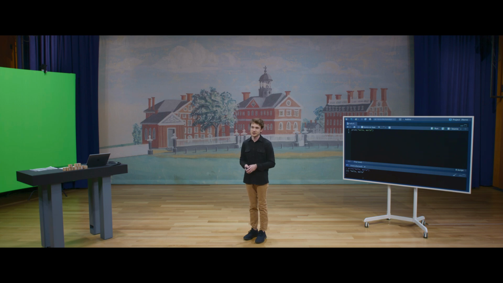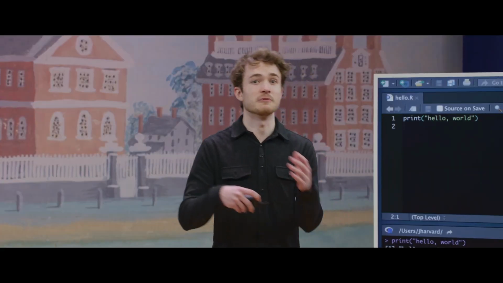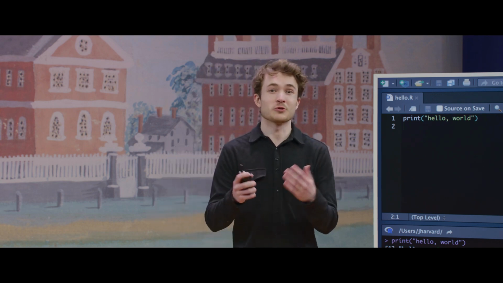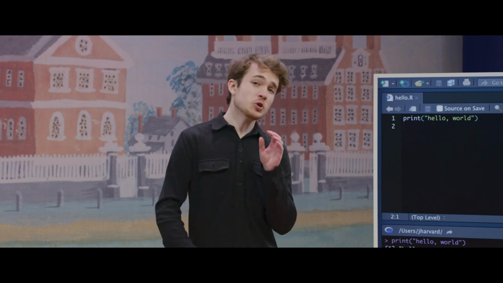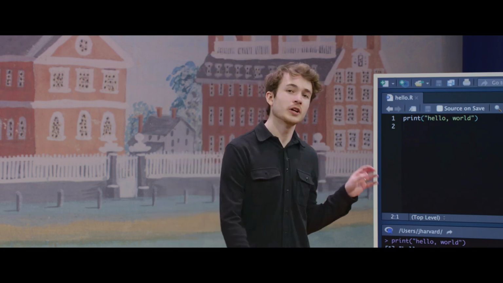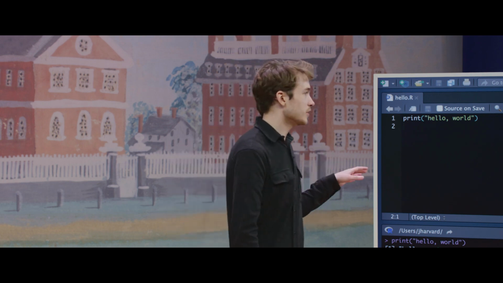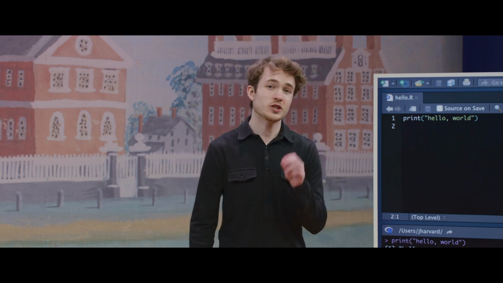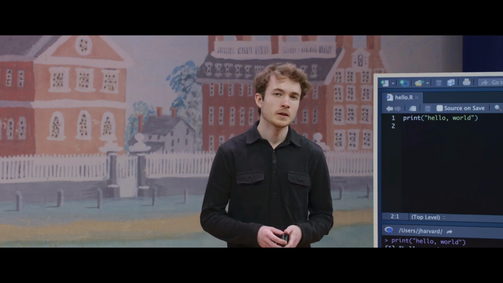So a question about why we would use RStudio as opposed to VS Code. Well, if you're familiar with VS Code, you would know that it can work with a variety of languages, like Python and C and others. RStudio, though, is tailor-made to work with R. And as we'll see later on in the course, there's a lot of features of RStudio that make working with R much easier, particularly with visualizations and plotting. So we'll see that later on in the course as well.